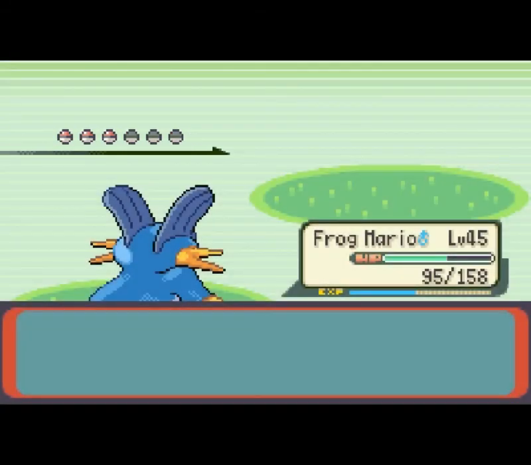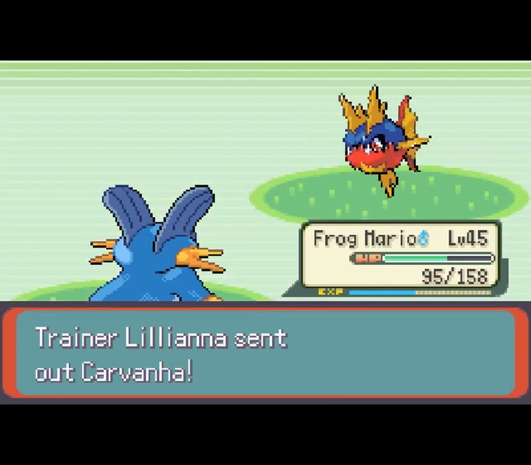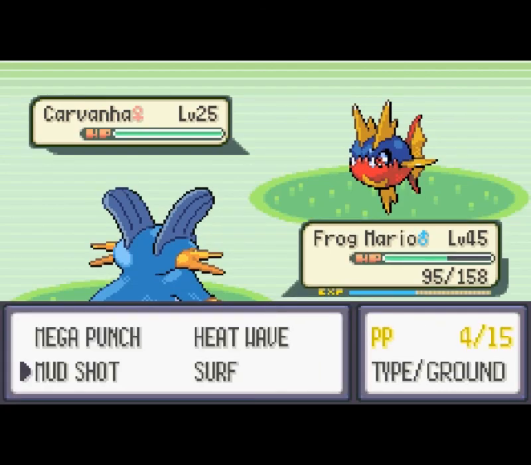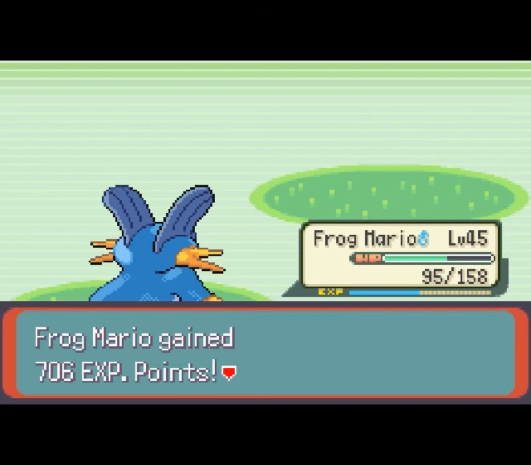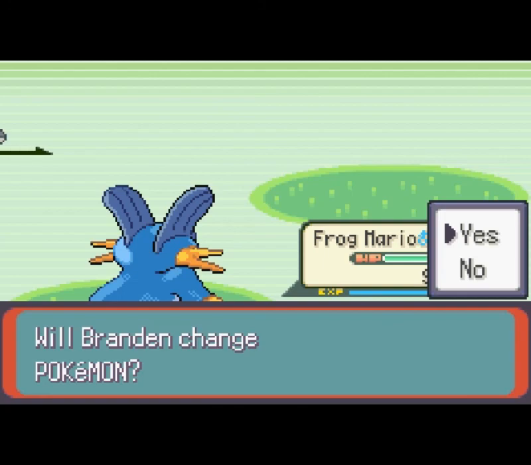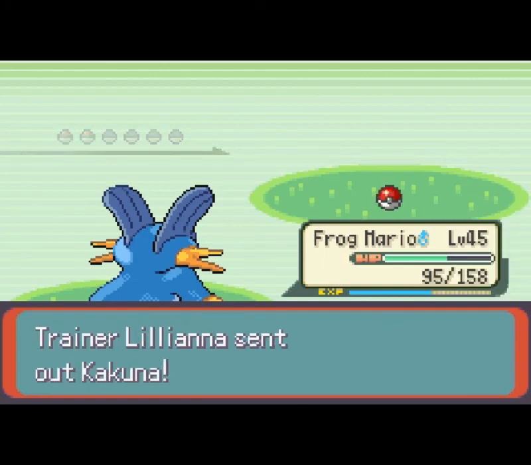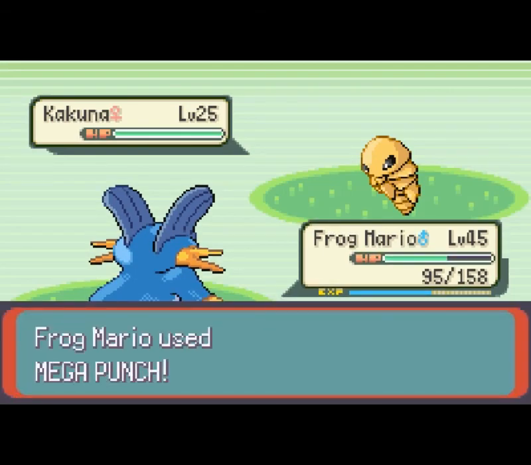Carvanha. That's another one that you're supposed to evolve. And it becomes a Water and Dark type. Sharpedo's really good. I mean, not much health, but it's fast and strong. Falcon Punch! What else you got? Kakuna, did you just stop trying after the first two? Because I'm kind of thinking, like, you're like, yes, I have really good Pokemon and then crappy ones after that. Really?